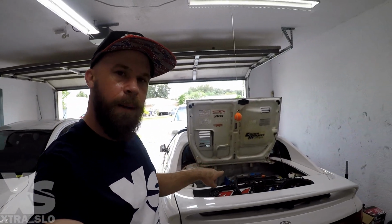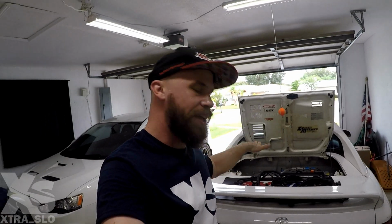We'll be doing PTFE lines, running all the way down to where the old fuel tank used to be and running up to our fuel pressure regulator and our fuel rail over here. But yeah, that's the setup for it. Super awesome. Not only is it awesome day one, we're gonna do one pump on it on day one, because this is gonna be a stock motor tuned, 500-600 horsepower, something like that. And then it has options up to 3 different fuel pumps. So we can just add a fuel pump as we need it. And this thing will be an absolute monster one day. We can just keep adding to that fuel system, okay?